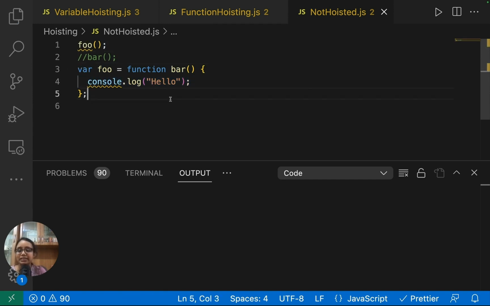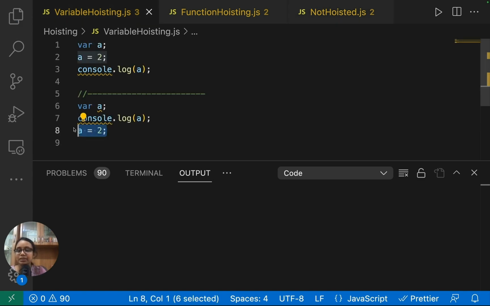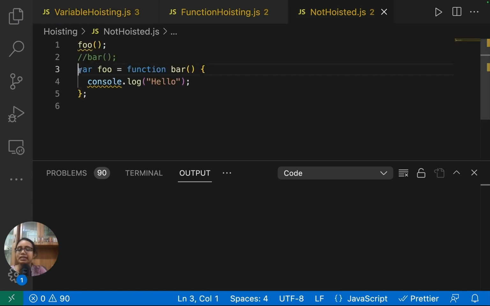What happens in this case? Like we saw previously, whenever the declaration and assignment are done together, they are broken into two parts, the declaration and the assignment, and then the declaration is hoisted to the top of its existing scope. So this declaration will be broken apart from its assignment and will be raised to the top.